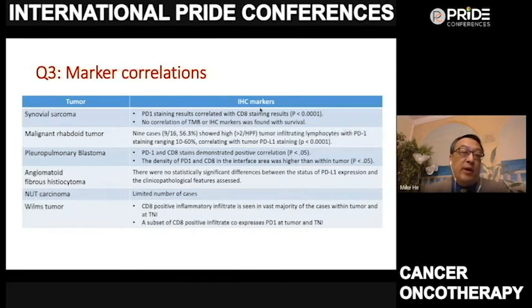So here we summarize these marker correlations. These correlations show usefulness for these markers, not only in predicting the response to checkpoint inhibitor therapy, and the significance with survival, but they also provide potential mechanisms to explain the expression. For example, the TMB in some tumors is actually very high, although most of the cases are within the expected range. So we did a further exploration. Next slide, please.